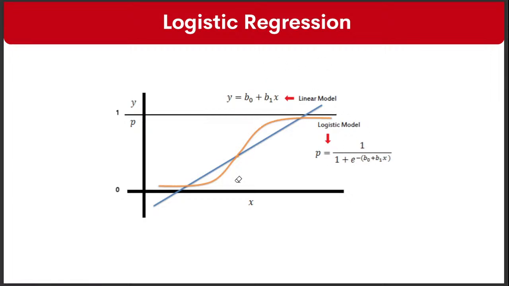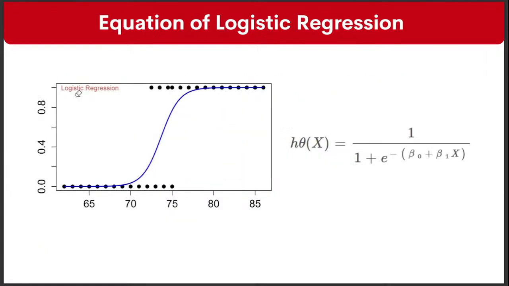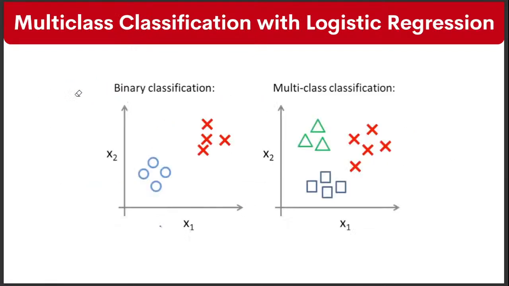If you plot it, you will be getting a sigmoid curve, and the new point will be predicted using this particular formula. And this is a sample data set, which is a Titanic prediction. Have you guys seen it? These are all the features, and finally the prediction column is survived, whether it is 0 or 1, whether they have survived or not. And this is the formula which has been applied in logistic regression.